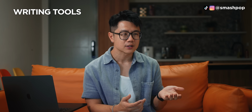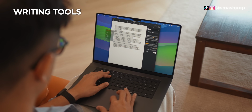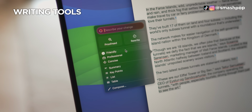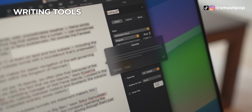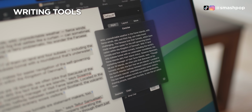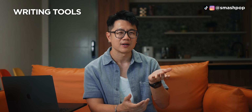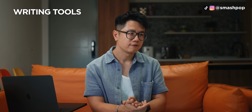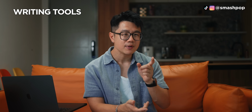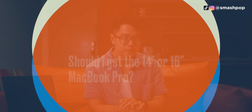Other than that, writing tools also work flawlessly. Like for example, if what I'm doing now is an essay, or a passage of text, I can quickly turn it into point form or rewrite it without any lagging. The most that you need to wait is probably like 1 second, which also depends on your Wi-Fi connection. So I would say AI works flawlessly on a Mac, and maybe a little bit faster than on the iPhone and also on the iPad.